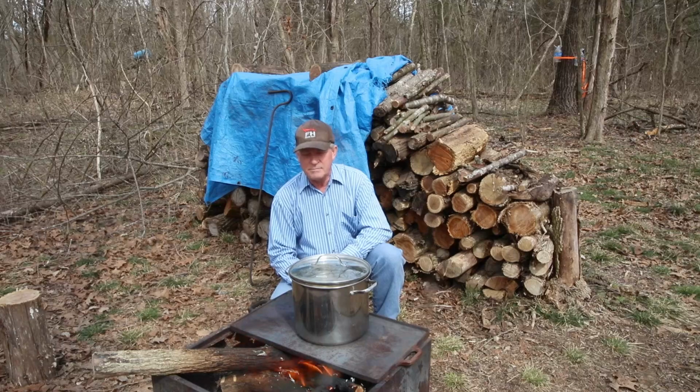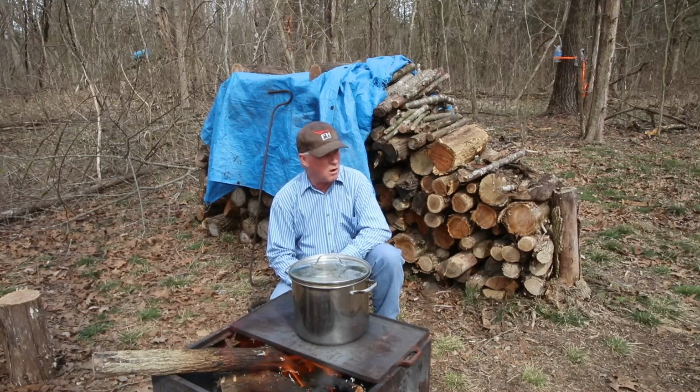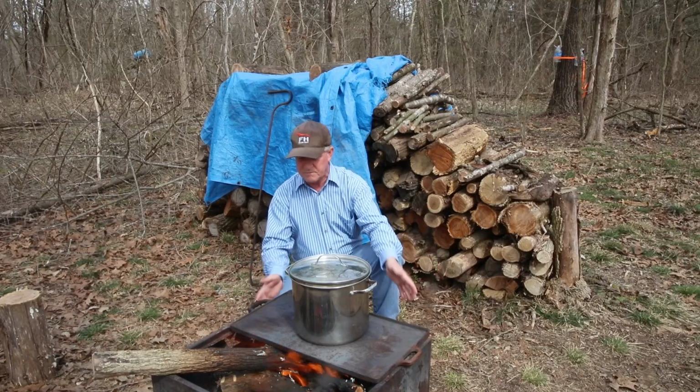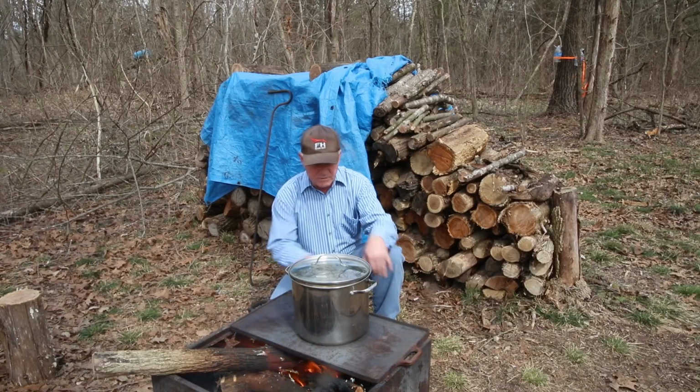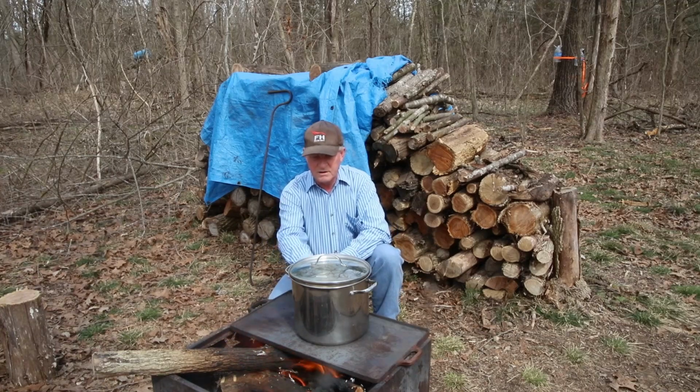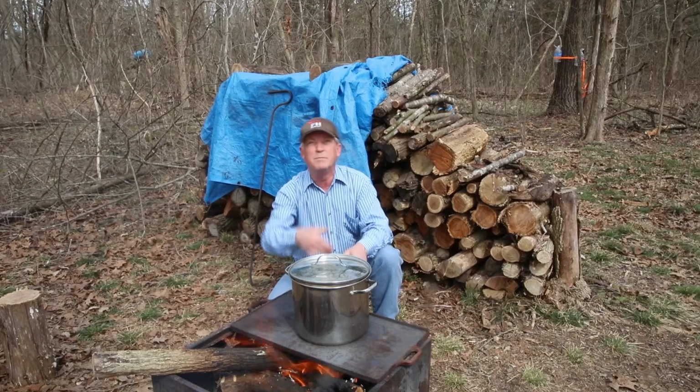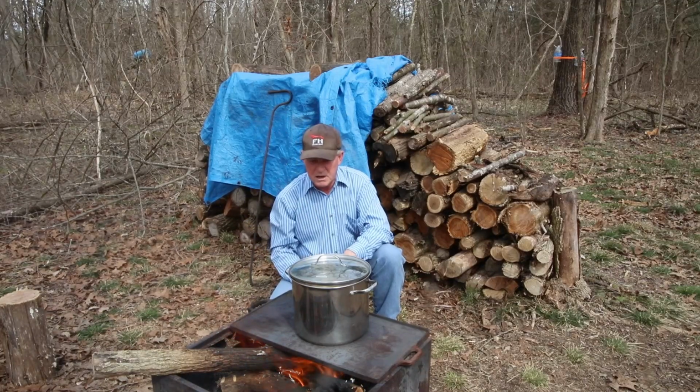Alright, today is time to work on cooking down our sap that we've collected out of the black walnut trees into syrup. So we've got it set up here. We've got a fire we can build under it. We've got a griddle sitting over the top here, and right now it's just heating up, so I've got a top over it to keep anything from falling out of the trees or any bugs landing in it.